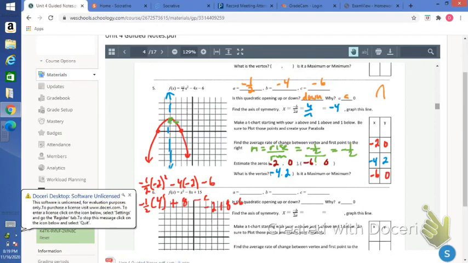Now I forgot this on the last one. So is the vertex a minimum or a maximum? This vertex is going to be a maximum because there's no point on the graph bigger than that. On the previous one, go back, you would have a minimum. Alright, so that wraps it up for 9.1.